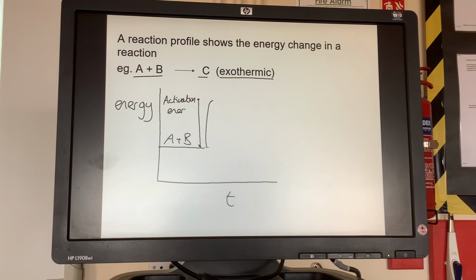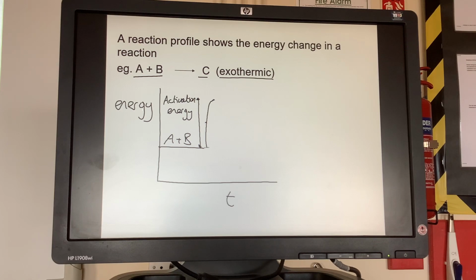Hopefully you can read my writing there. It's the activation energy. That's the energy that goes in, that starts the reaction, that breaks the bonds. If we only get to this point, say, here, you can see it, I wouldn't have enough energy to break the bond and the reaction wouldn't start. I've got to get all this energy in. If I don't get to the top up here, I don't put enough energy in to break these bonds, the reaction won't happen. So I've got to put some energy in to break the bonds.